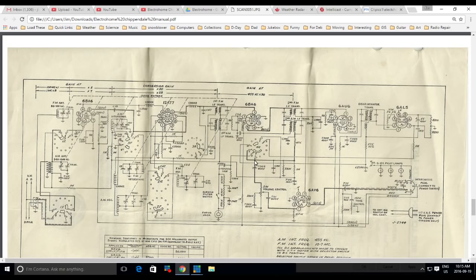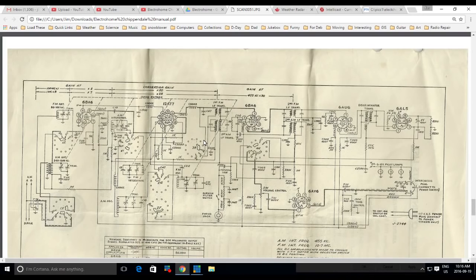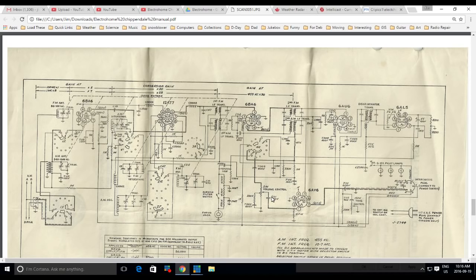And the other one is connected to pin 7 of a tube. Which tube? Pin 7 of the 6AV6, I believe. That's what that would be. Pin 7 of the 6AV6. 6AV6 is an AM only tube. Pretty sure. AM detector tube and first audio amplifier. And that would be this capacitor, 0.01. So we got a 0.05 and a 0.01.